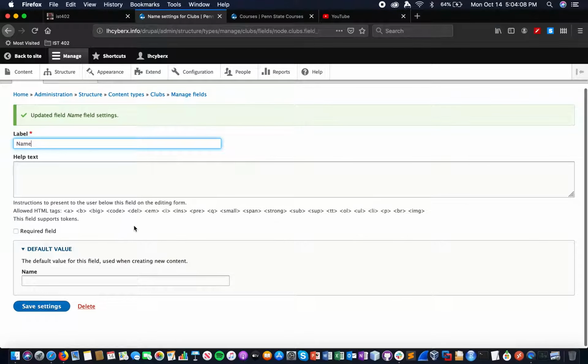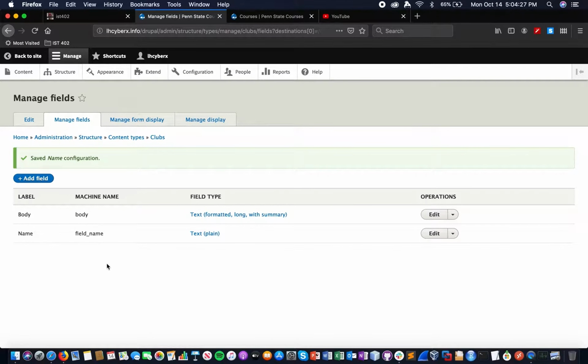So here we go. This is just going to add the name. As you can see here, this is the name of the club. This is just any help text that you want displayed when a user is editing this form. Not necessary, but you can enter stuff in there if you want. So we're going to hit Save Settings. There we go. We have a name setting for our club field.